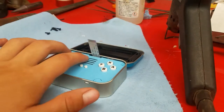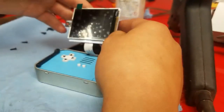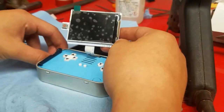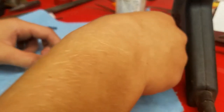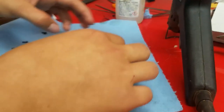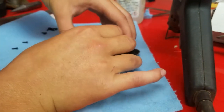First, I'm gonna make sure it all works. Okay, put the screen back on. Let's see if I can turn it on. Come on! No, it didn't turn on. My worst fear came true.